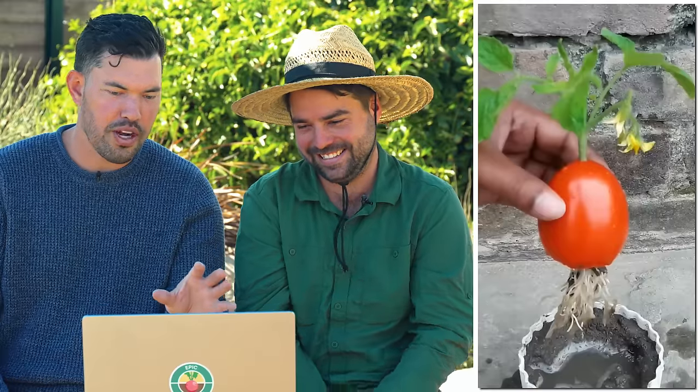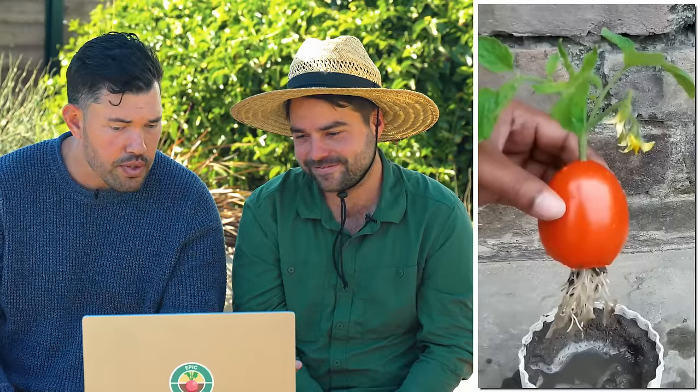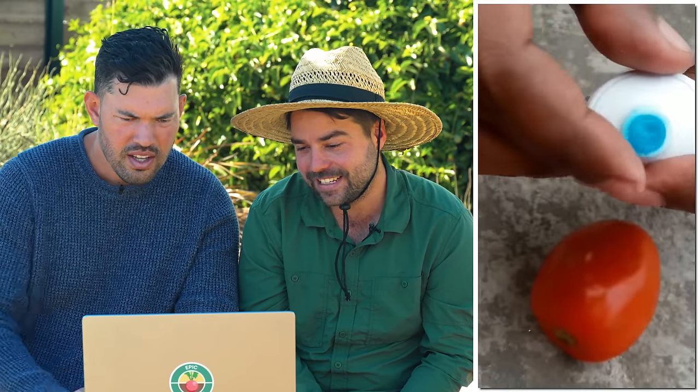Okay, already on the first frame, I hate this tip. I'm going to make a call. I think that's it. Maybe onion roots at the bottom, fused in somehow. We'll see. Let's give it a chance. Maybe it's real. Toothpaste. I'm already out. Okay, so first of all, it's toothpaste. Why? That makes no sense, right? But where'd they put it?